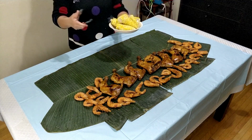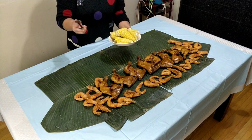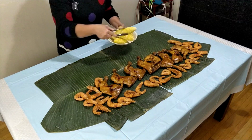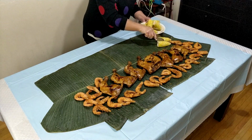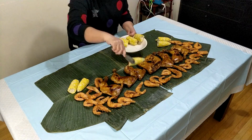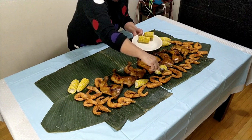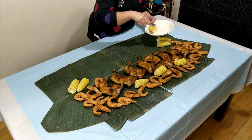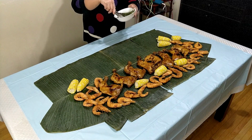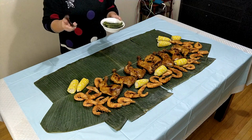So next, meron ako dito steamed na sweet corn. Okay guys, meron ako dito steamed na okra or the lady's finger.